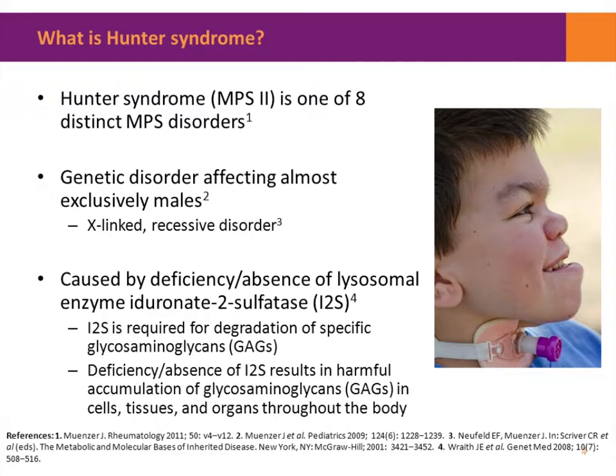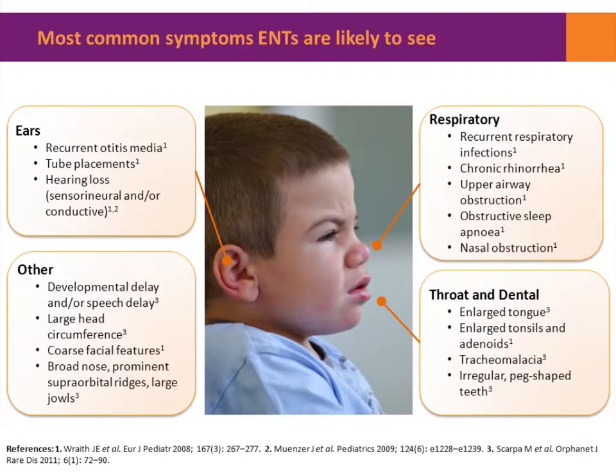The deficiency of the enzyme results in a harmful accumulation of GAGs where they damage the cells, the tissues, and ultimately the organs and the whole patient — through a combination of physical effects of storage, i.e., organ enlargement, and inflammation related to the presence of GAGs and complications of that inflammation, often including infection. The most common symptoms likely to present to an ear, nose and throat specialist may be indeed just that — common symptoms. The important point is if they're occurring in combination, if they're occurring earlier in life than you'd usually expect, and if they're particularly severe or refractory to treat, you should think about the possibility of these or related conditions as an underlying diagnosis.